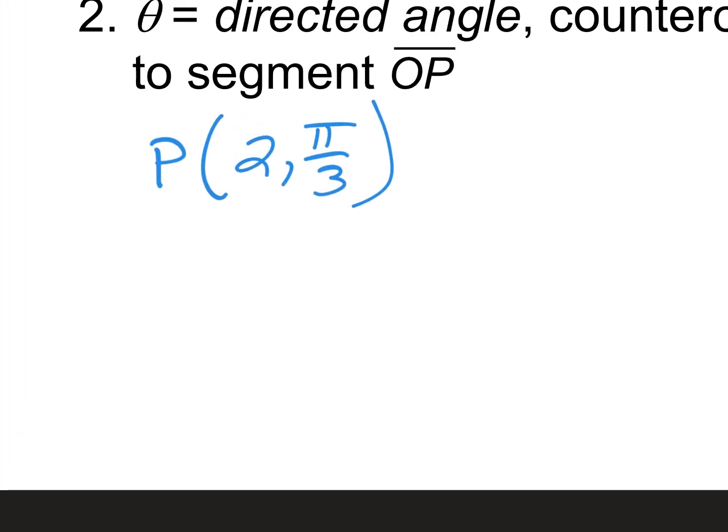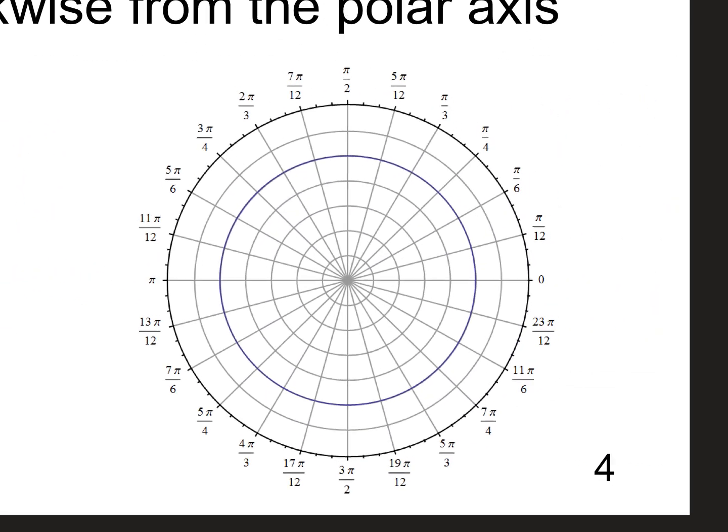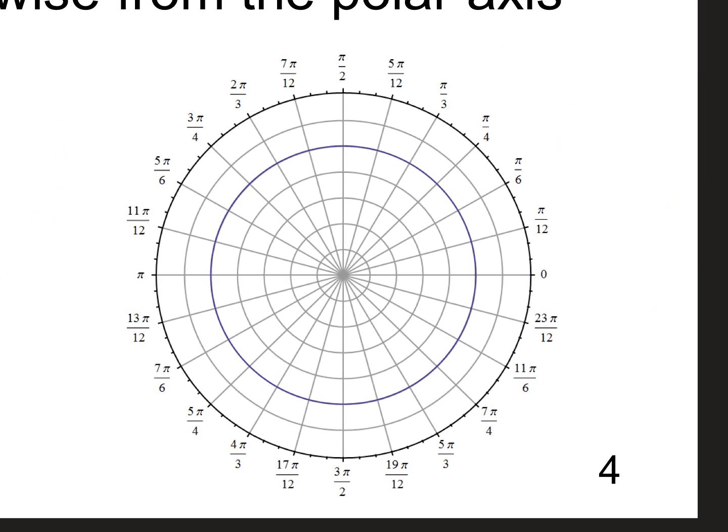What I want you to understand, this number right here, is the units away from the origin or from the pole. Somebody in Miss Carver's class said, count the rings. You'll see what I mean by that in a second. This value here is the angle. So, let's go back to what I just asked you to do, which is plot this. Where do you think we should start? At the origin. What do we call the origin in our polar coordinate? The pole. Start at the pole.